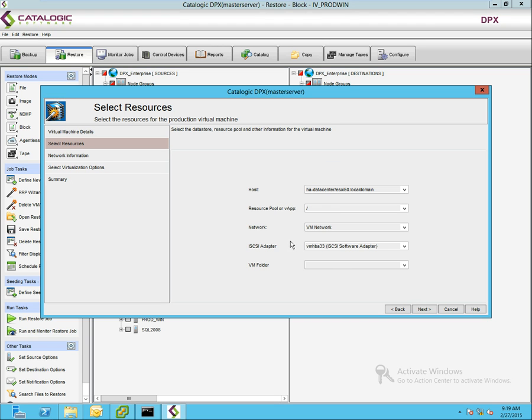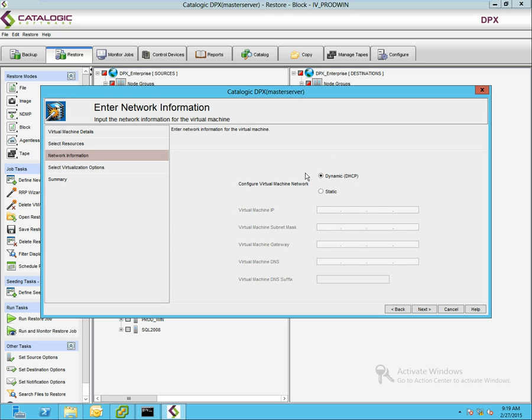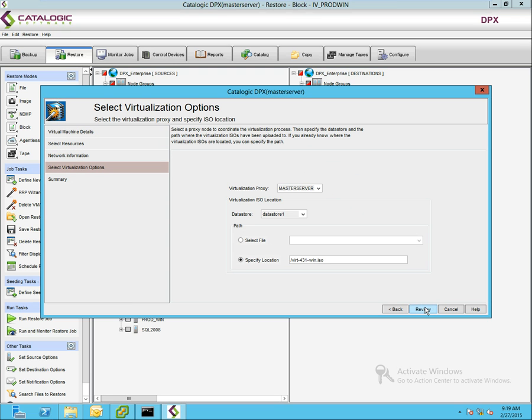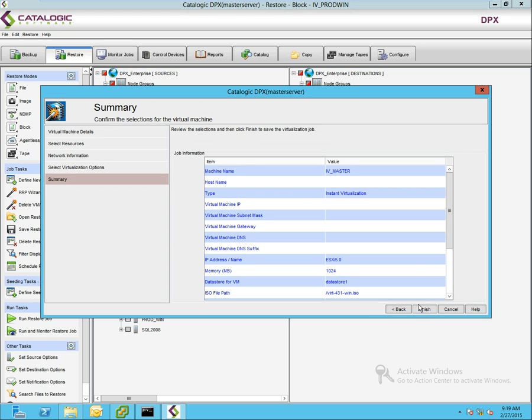I also have the option of starting that VM after it's created, but I'm going to point this to my ESXi host that I'm currently virtualizing, and upon browsing into that ESX host I can bind this machine to a specific network, iSCSI adapter, or associate it with a VM folder. I can define how I want this machine to bind to my network, either through dynamic or static IP addressing. And I would also need to select a virtualization proxy node through which I want to coordinate these events. By default, the master server is also a virtualization proxy node type, and I can choose that as my virtualization proxy server. A virtualization proxy server is simply a server that allows me to coordinate the events between the master server and my virtual infrastructure.